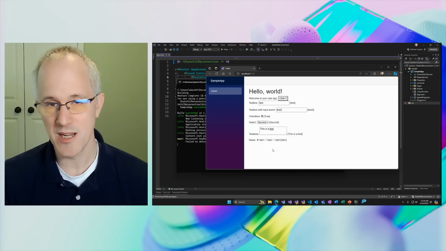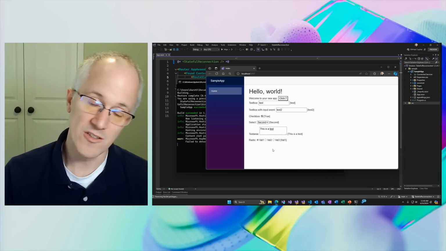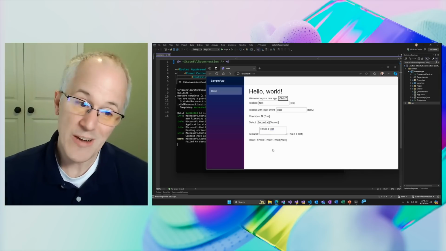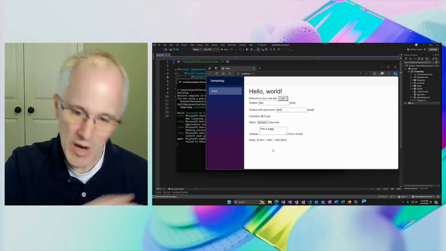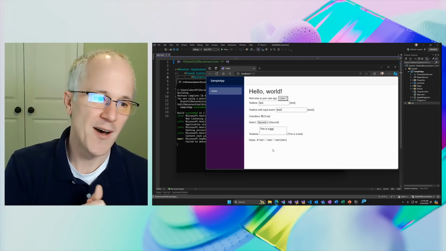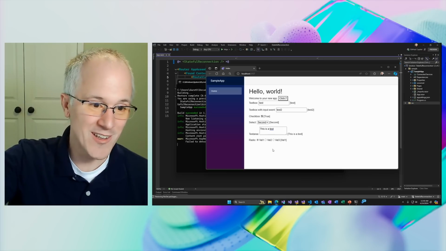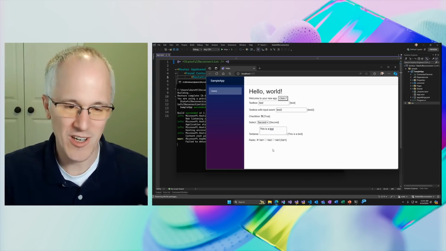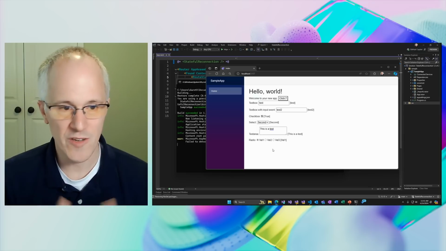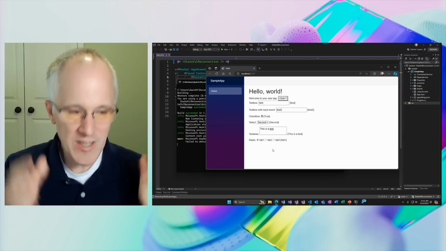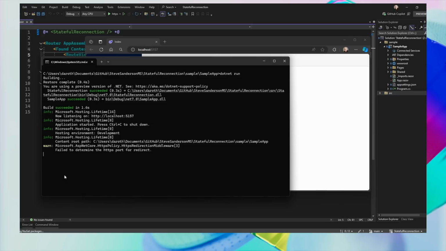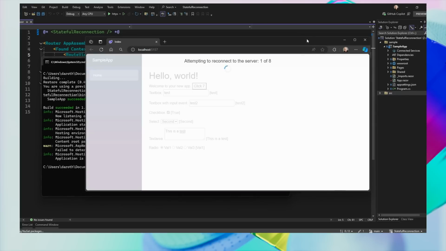Like maybe you deployed an update to your app, and the server needs to recycle in order to apply that update. Or maybe the user lost their network connection, like they went into a tunnel or they swiped the app into the background. And then the server timed out the user state and decided, oh, that user is gone, and I should just dispose of their server state. We can simulate that happening here in local development by just shutting down the server. So I'm just going to shut down the server, and let's see what happens.